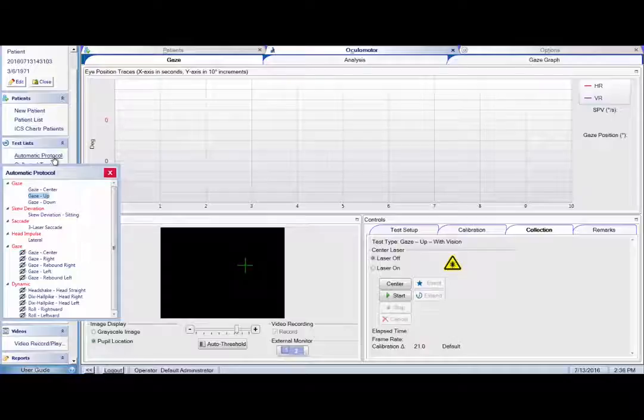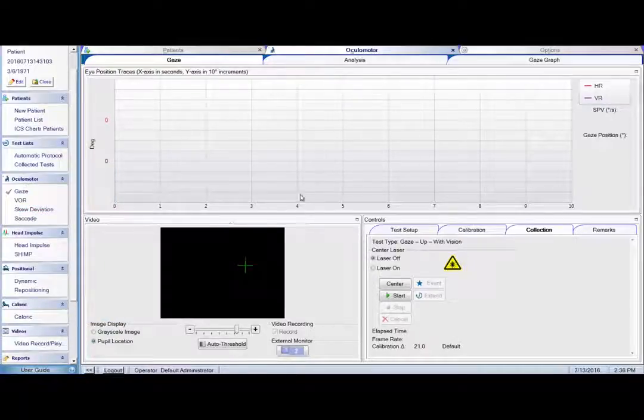The other thing is it will go back to test setup for LARP and RALP because you need to set the head. So anytime you're moving between a smaller ROI and a larger ROI, or larger to smaller, then it'll go back to test setup. Otherwise, if you do all your gaze tests, for example, left, right, up, down, center, it'll continue just to go collection. It makes the workflow much quicker, less clicking around, and helps you keep track of the tests that you did.